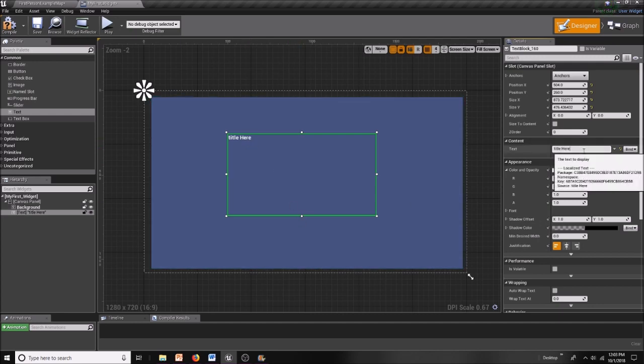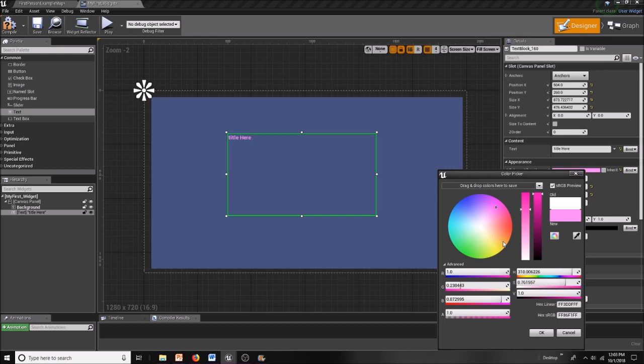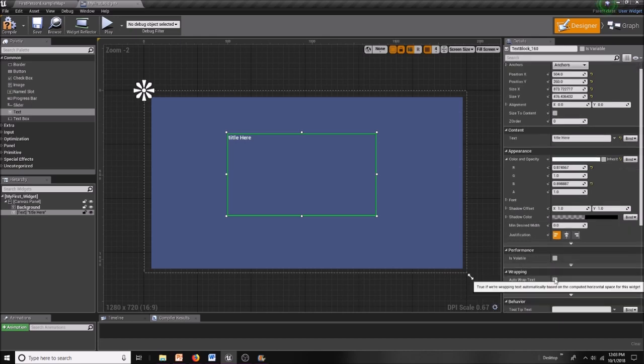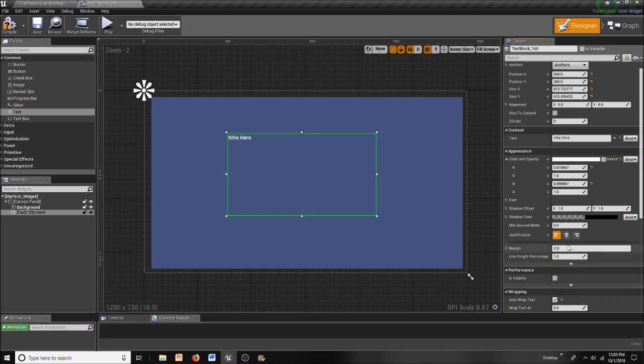Now, this appearance, I can select it. Right now it's white. Do I want to change the color? I don't know, up to you. I can also adjust how it's wrapped. I can set an auto wrap, so if you have a lot of text, it will fit inside your sizing box. Or I can select justification.